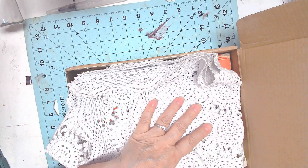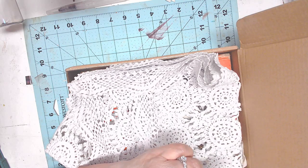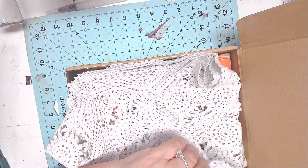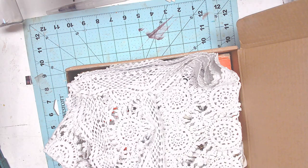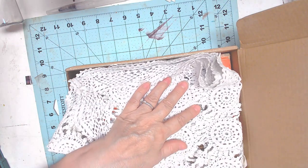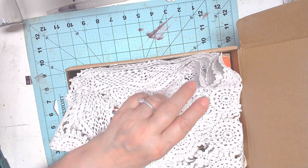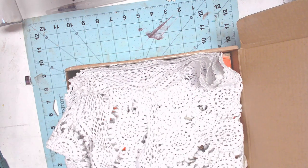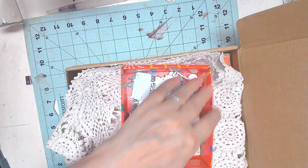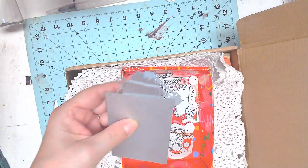Ever since I went on her live and purchased what's in this box, I have been anticipating its arrival. Today I'm going to get some book pages and do covered buttons. So I'm going to cut out two pieces: one on regular cardstock, and then some on book pages, because I have tons and tons somewhere in my arsenal. I'm looking for buttons though, and I have buttons in here.